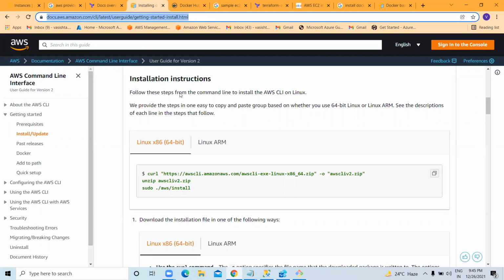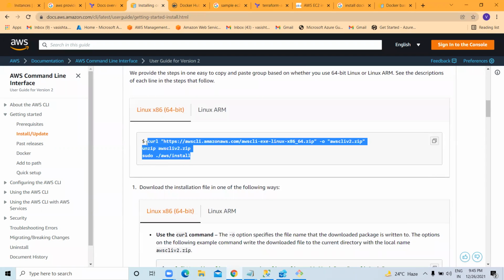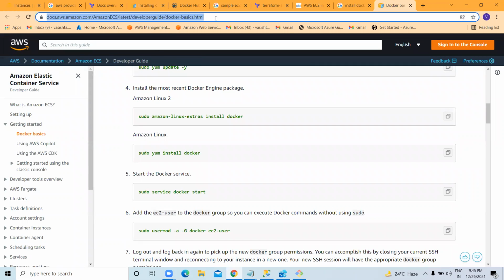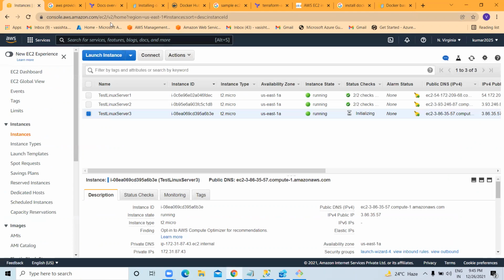This is the URL to install the AWS CLI; you can make a new notepad. This link is to install the AWS CLI on Linux, and these are the commands we need to execute. After that, we need to install Docker. This is the URL to install Docker. Copy and paste. This is for Docker.